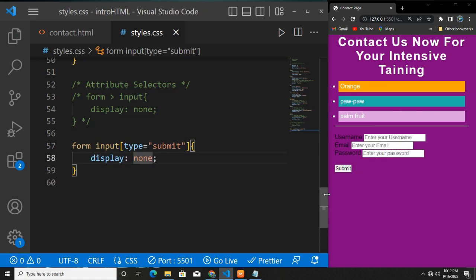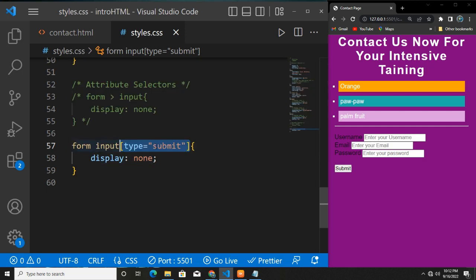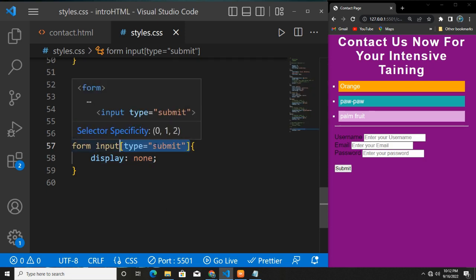So if I save, you see that, oh, what happened? Input type of submit, save. Why is that showing? It's actually correct.